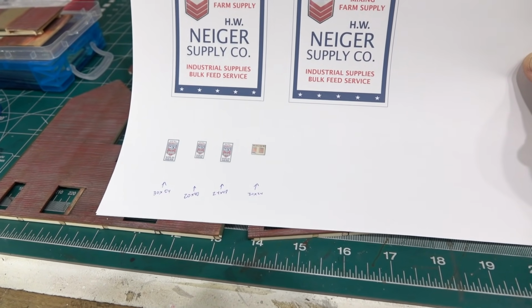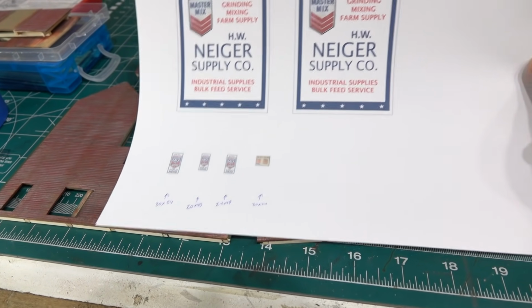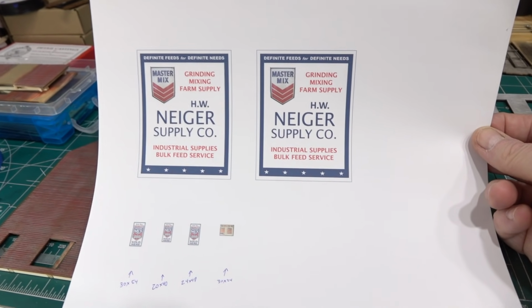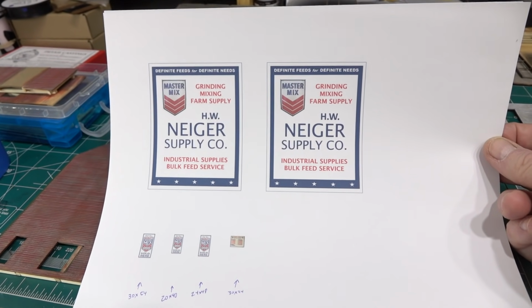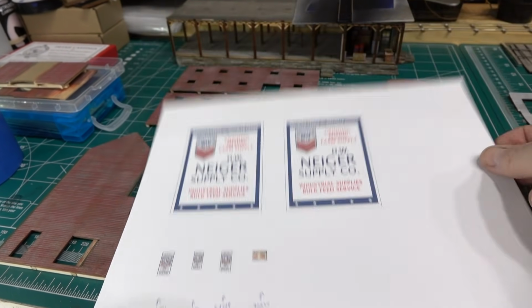And there's a little sign that I found that's got prices for various things. That could look cool on the side of this. So again, this adds a little bit of a local flavor. You know, the H.W. Niger was the actual company in Lake City. Again, I'm kind of taking some license and moving it to Fairview and making it a supply company, not a milling company. But whatever. Local.